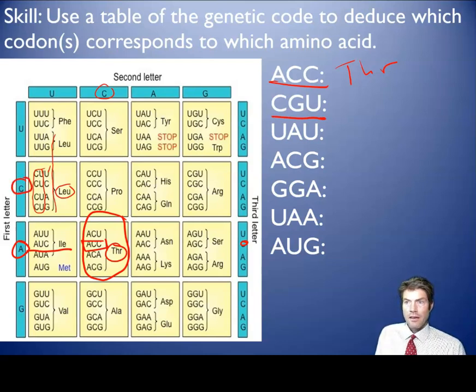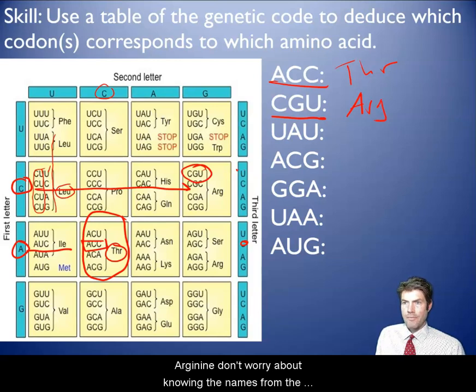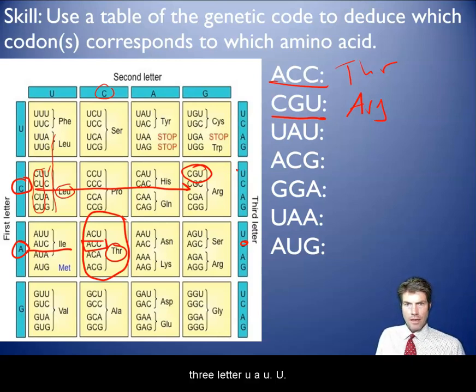Found the C. And then I'll look for the G. I go way over here. And then U. So CGU is arginine. Don't worry about knowing the names from the 3-letter abbreviations. Not a big deal. UAU. Got U. Go to A. And then find the U. That's tyrosine. Isn't this fun?